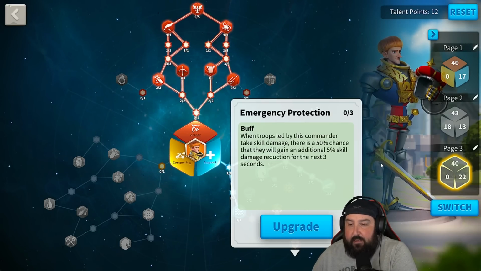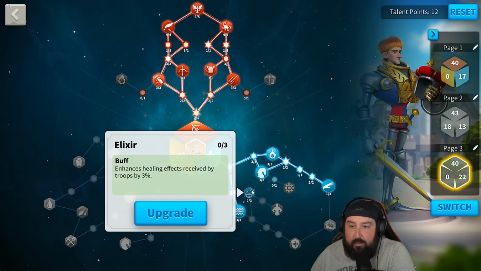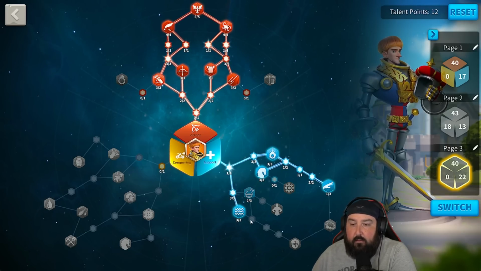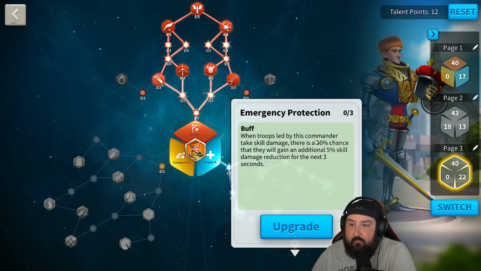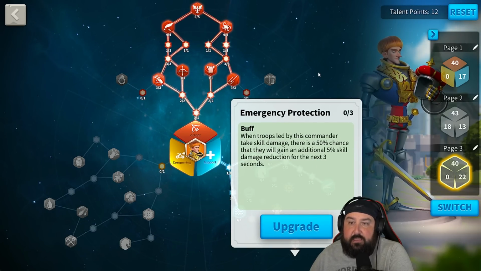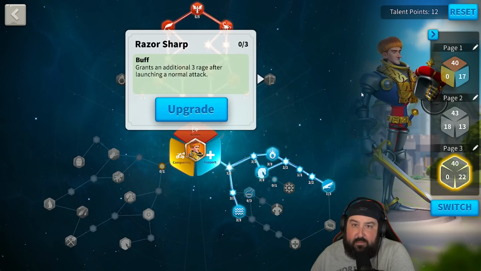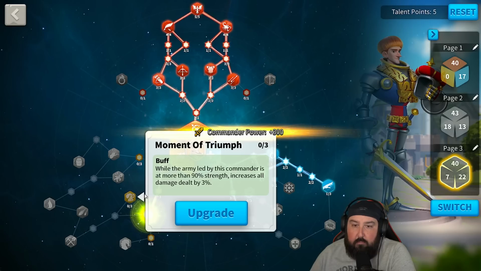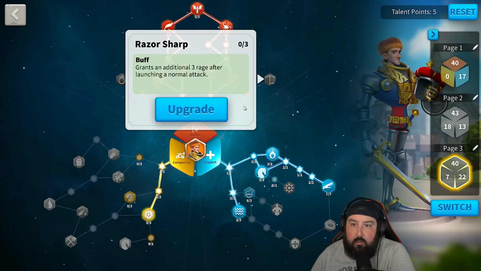Emergency protection is very good as well, but the stuff you gotta spend on to get there. It's good stats, but it's like 9% healing effects received. You're not really getting any heals there. It's 3, 4, 5, 6, 7, 8 points to get a 50% chance to get 15% skill damage reduction for 3 seconds. To get to here, it's 7 points. That would give me enough to get the rage over here as well. Moment of Triumph becomes a lot less valuable on rallies. Okay, here we go.